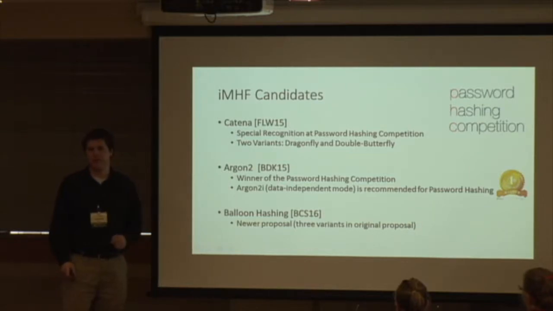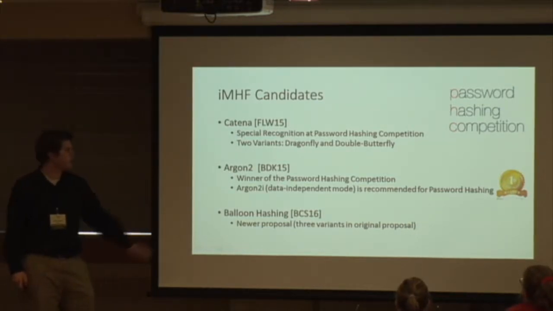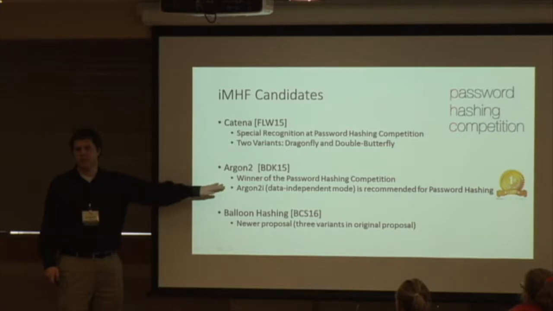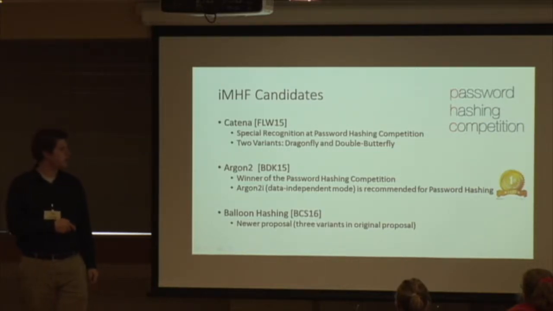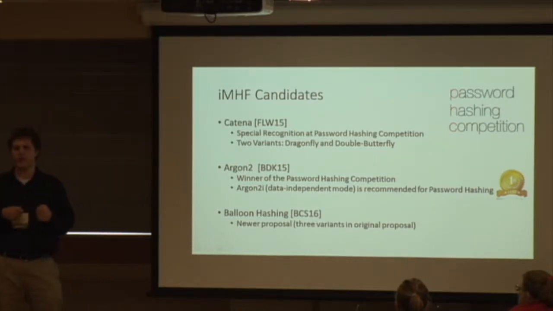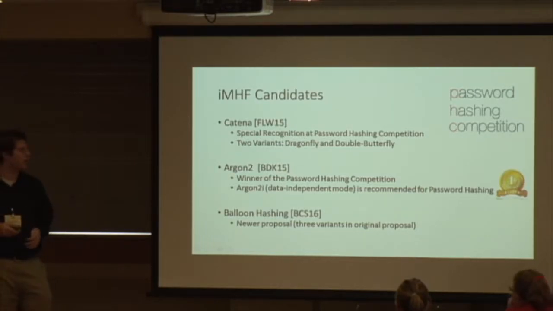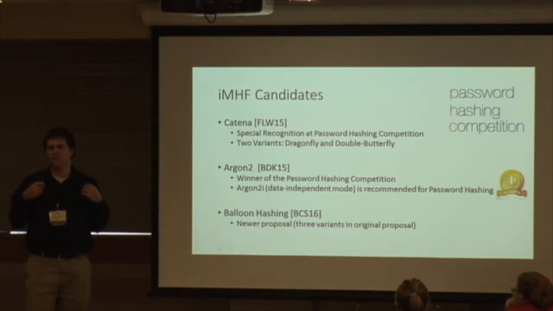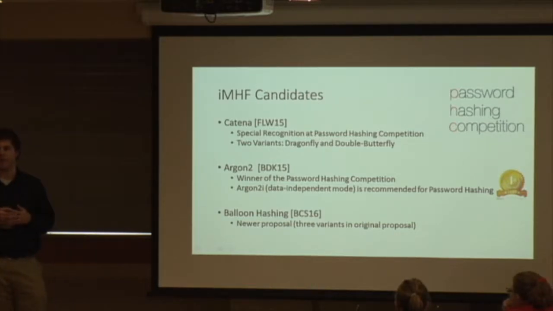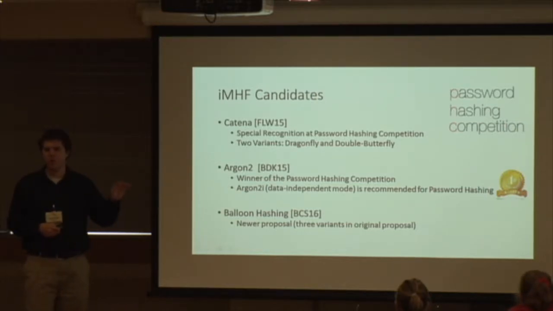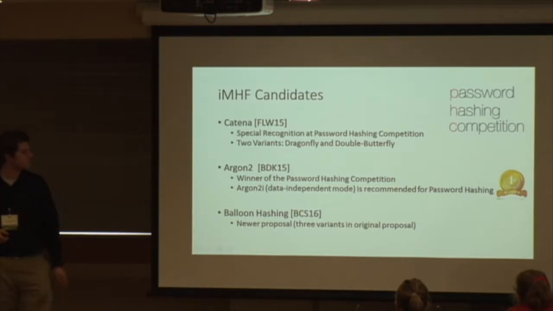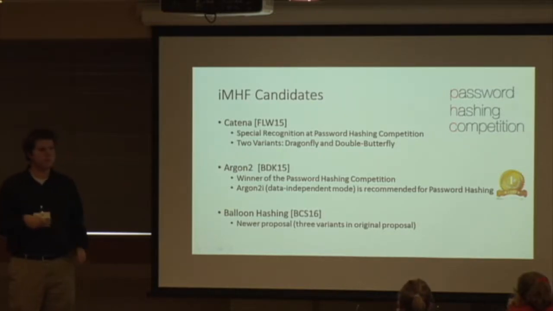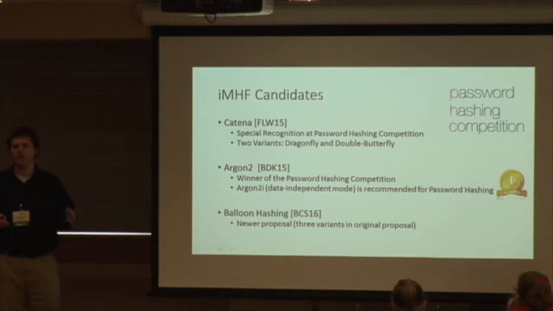Argon 2 is also a particularly notable candidate. In particular, Argon 2 won the competition. And Argon 2 is equipped with a data-independent mode called Argon 2i, which is what the authors of Argon 2 originally recommended for password hashing. They've changed their recommendations now for reasons that we'll see later in the talk. And finally, some researchers out of Stanford proposed a variant called balloon hashing, which is fairly similar to Argon 2 in spirit with a few small differences.